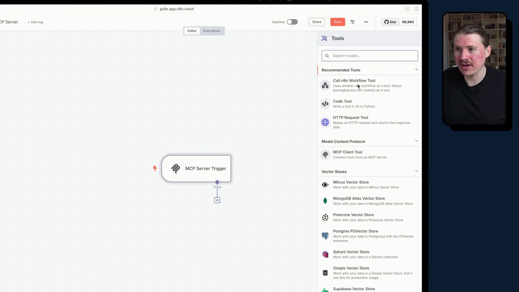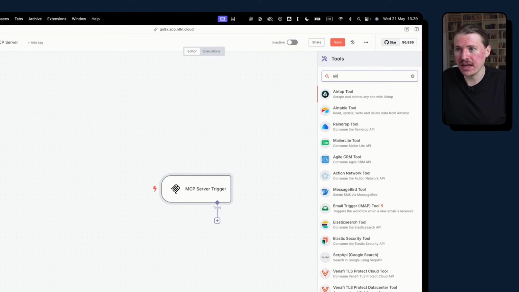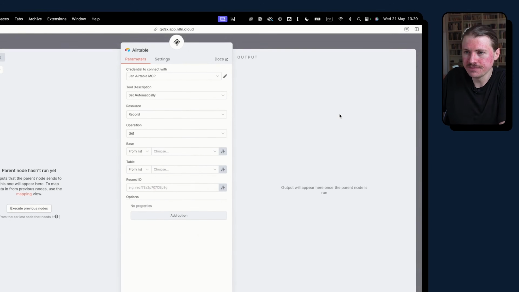In our case, we have our task management system on Airtable. So I'm just going to select Airtable from the list here. And then we can select what actions we want to take. And the way you can basically think about it, if you want your MCP server to be able to get the tasks that you currently have in your task management system, if you want it to update tasks, if you want it to create tasks, maybe even delete tasks, you would be setting up different tools for each of those use cases.